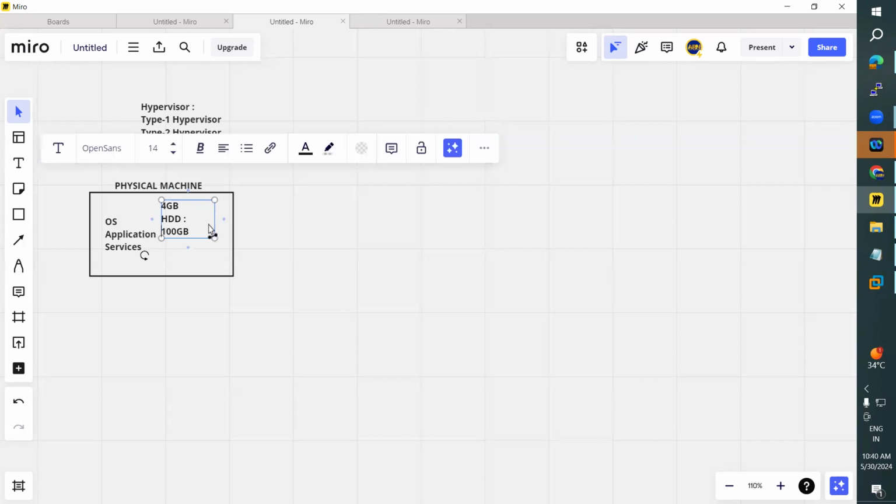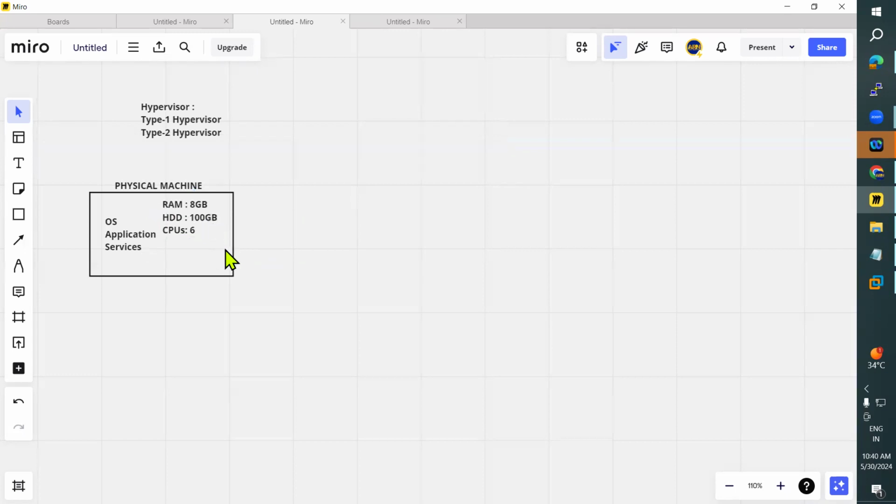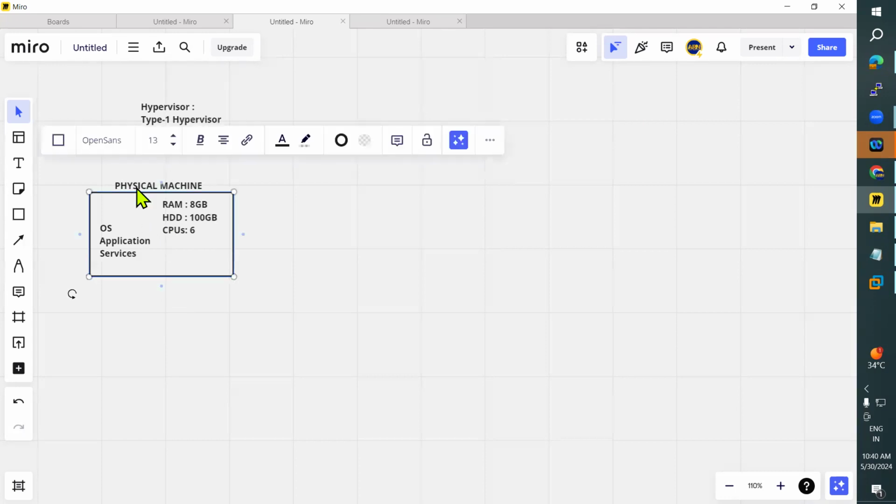Let's say 8 GB RAM, since it is a server with more RAM, and six CPUs. This is the hardware configuration of this physical machine. If I want to install more apps and services, again I need to purchase a physical machine like this.